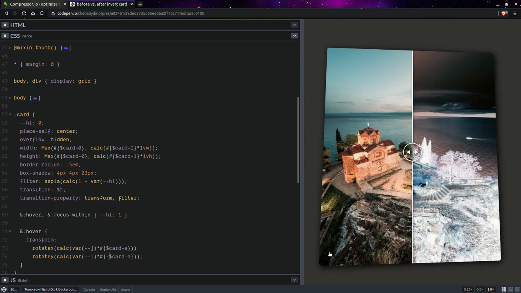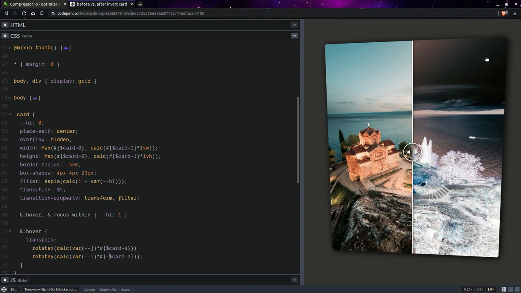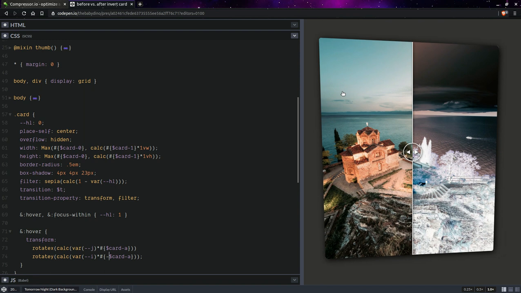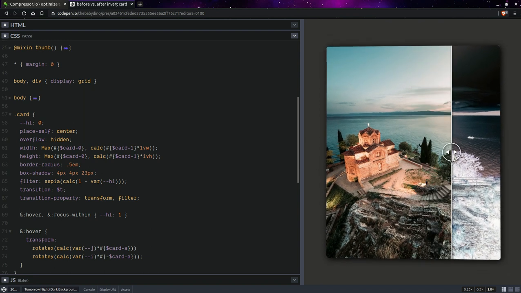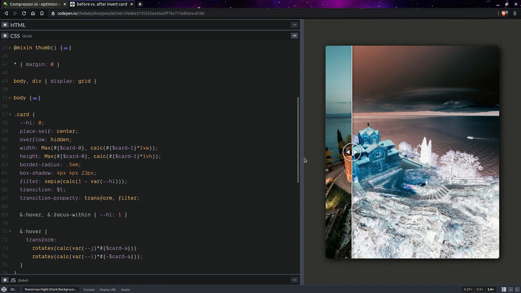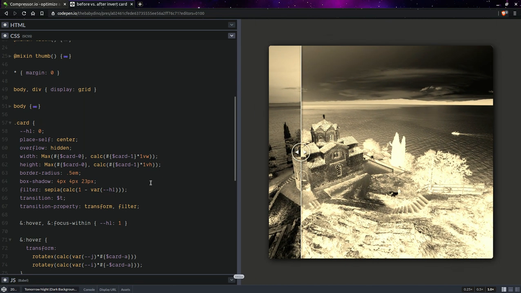Now something else we're going to want is to have those labels. Let's collapse that hover, and we're going to get those labels with pseudo elements, before and after.